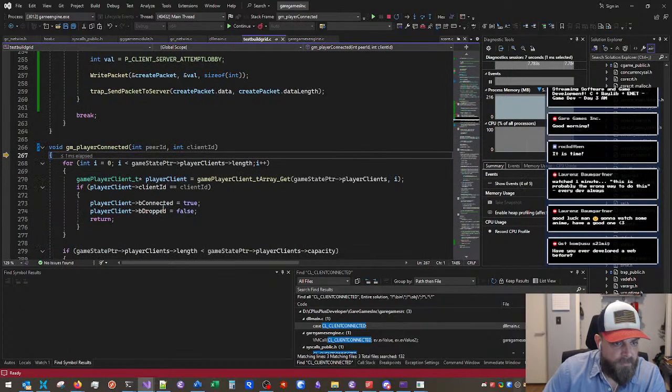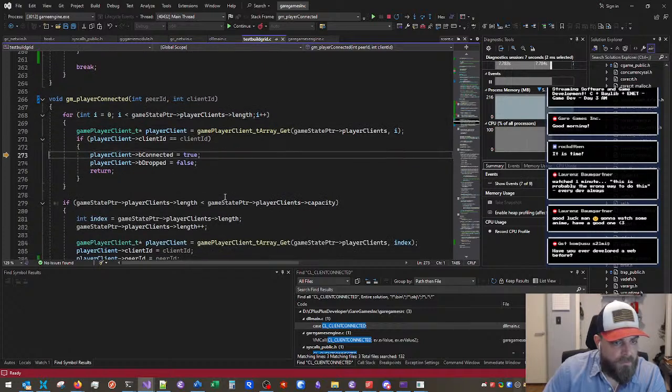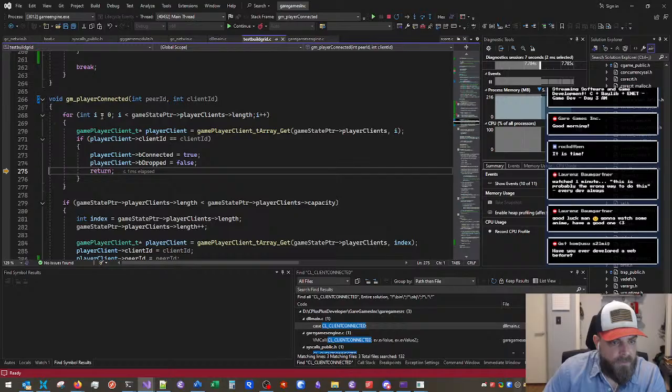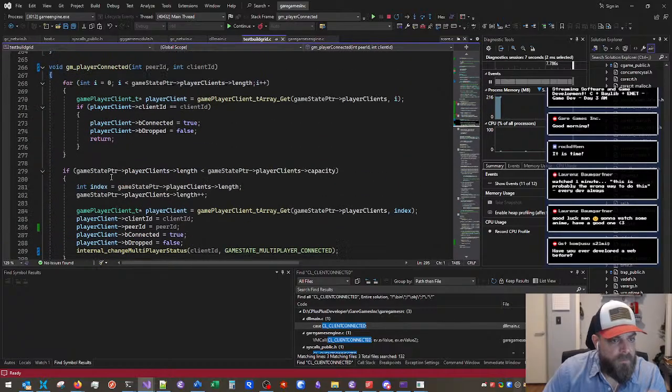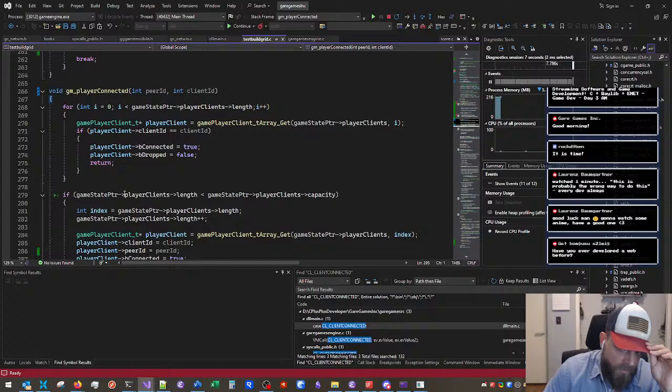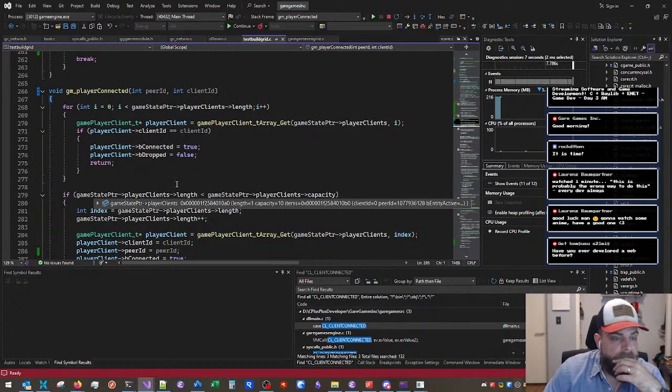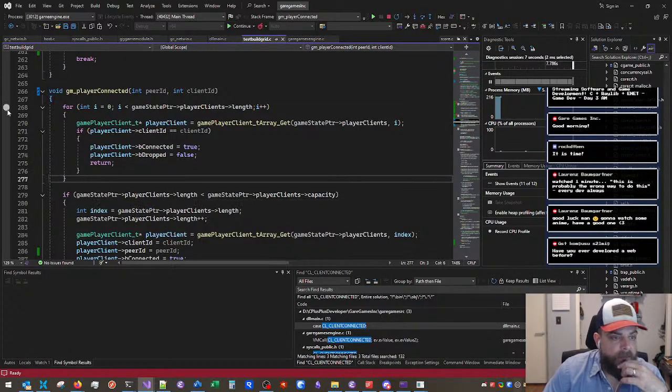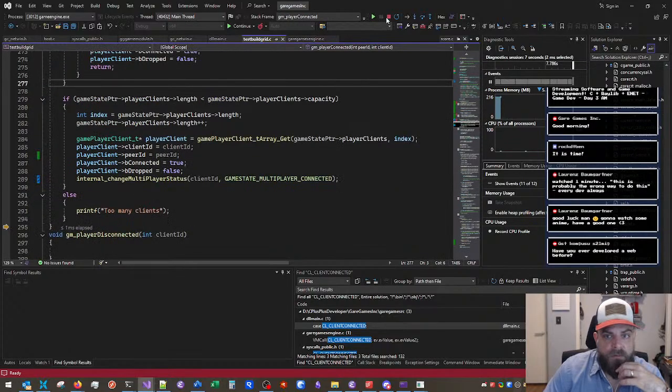We go into GM player connected, go through all this, and if we find the client, we return connected, dropped false. So something is wrong here, because the client's not connected at this point. So let's start it over.